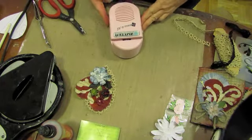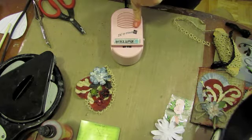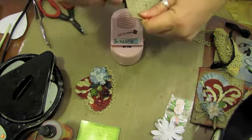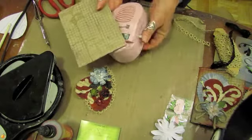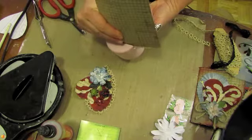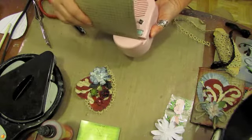One of my other very, very favorite tools to use is my Distress It All. Now let me tell you what, this thing rips it up. And you can sit there with the little Distress It tool and go back and forth and back and forth and back and forth on your card, but nothing tears like this. Are you ready for this beauty? Oh, amazingness.